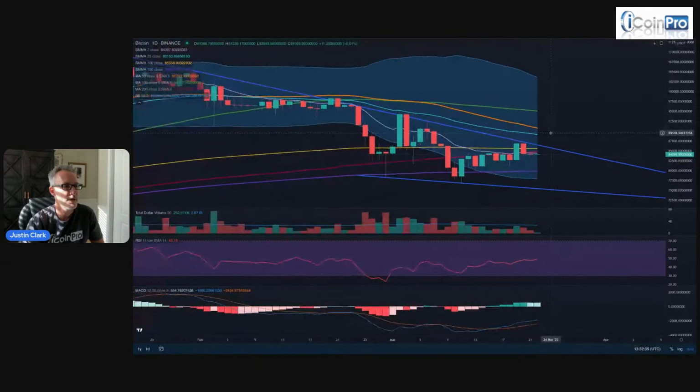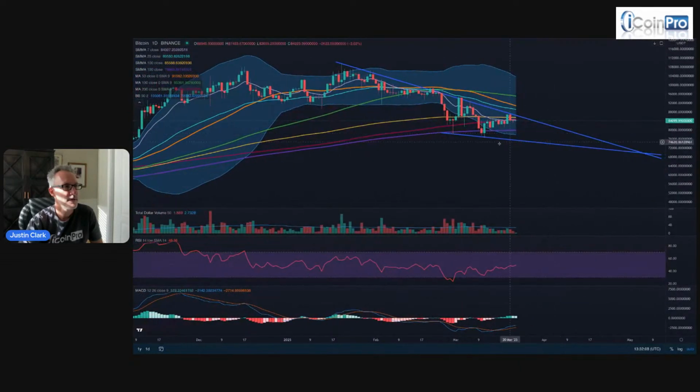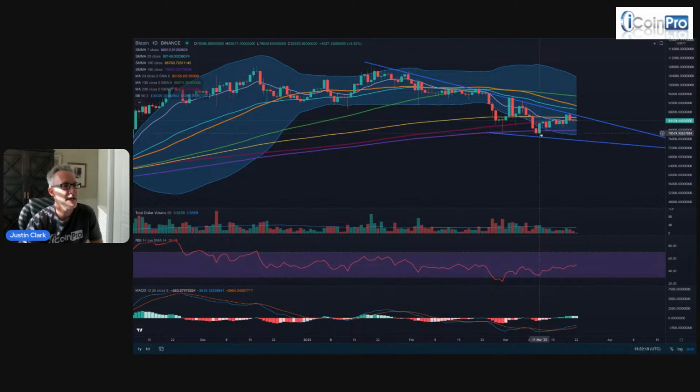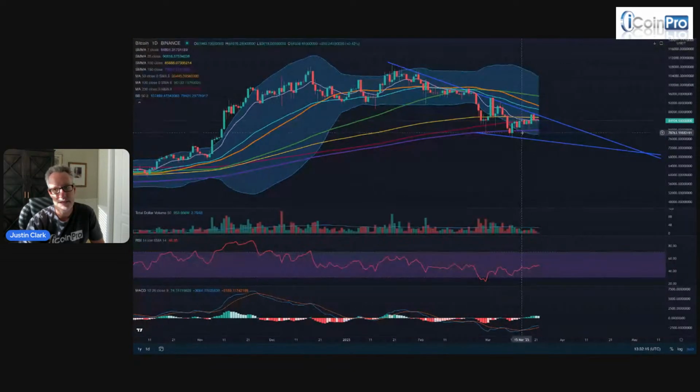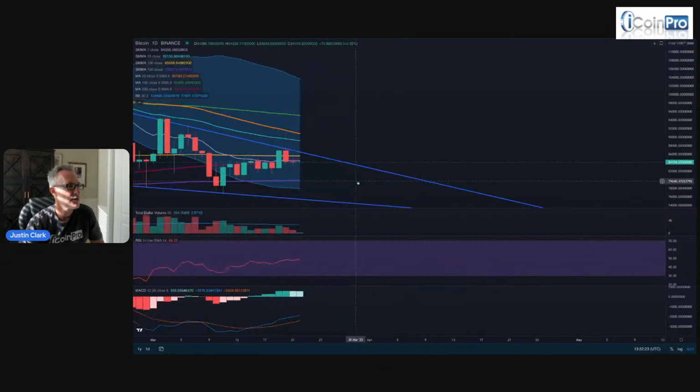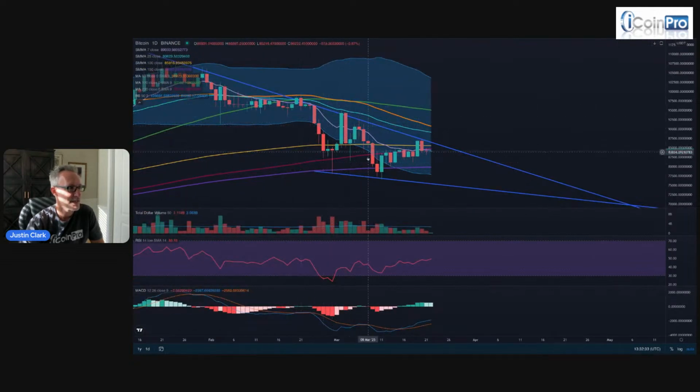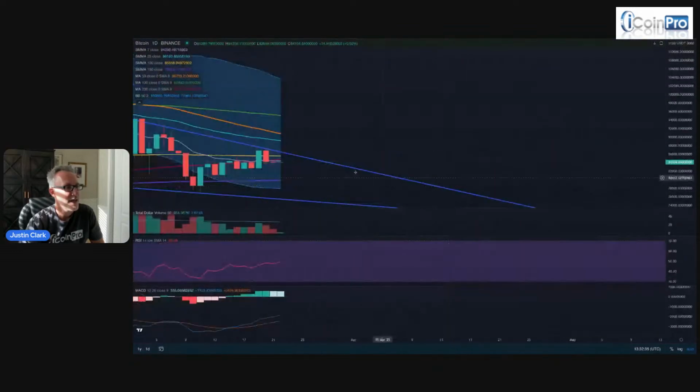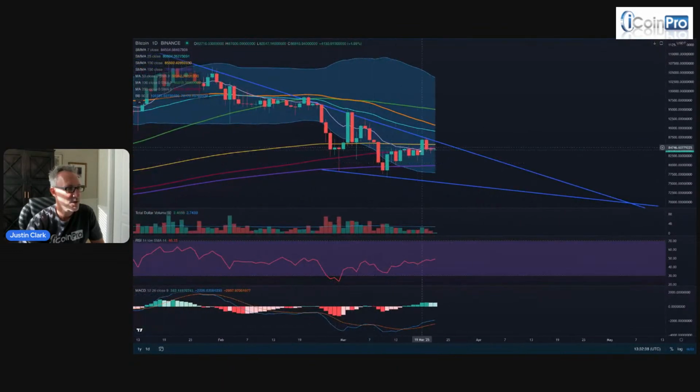Now, for the noobs, let's cover what's up on these charts. These red and green things are called candles. They show what's happening with the price action of an asset. We're looking at 1D or 1-day candles right now, so every one of these represents an entire day worth of trading. Yesterday was a super boring day. As you can see, nothing really happened there. These were more exciting days. These were very exciting days, etc. But that's how those candles work. They're showing you where the price is currently.